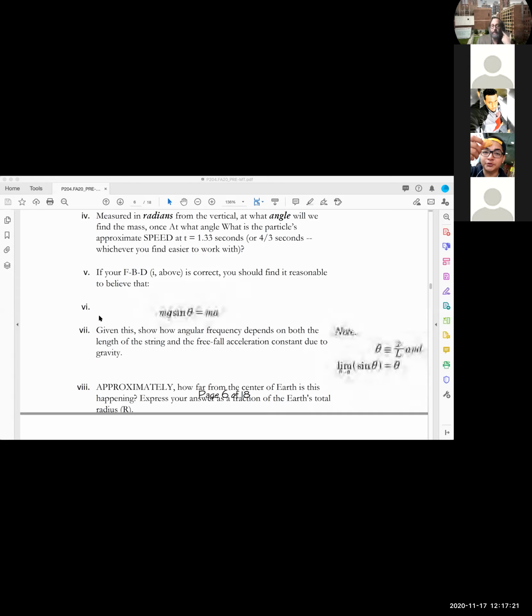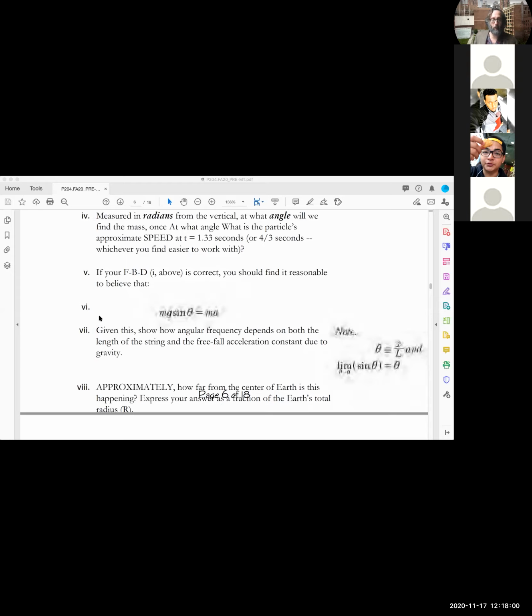where they're actually giving us a hint and saying if you do F net equals MA, you'll see that this statement is true. And what this test wants is something that you actually did do in lab, but a long time ago, I think. We want to show from our free body diagram, from our basic Newton knowledge of this particle called the pendulum, that it's actually a harmonic oscillator with a constant frequency that's parameter dependent. In other words, we're going to prove that it's a harmonic oscillator from the free body diagram. That's what it's really asking.